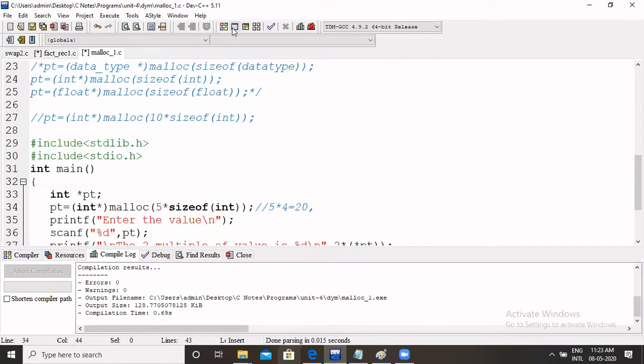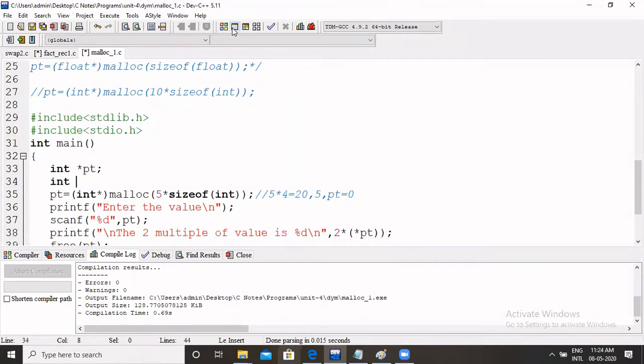How many different locations? 5 locations. Now PT is assigned the 0th location. If you want to go from 0 to 5, we have to use an extra index variable.